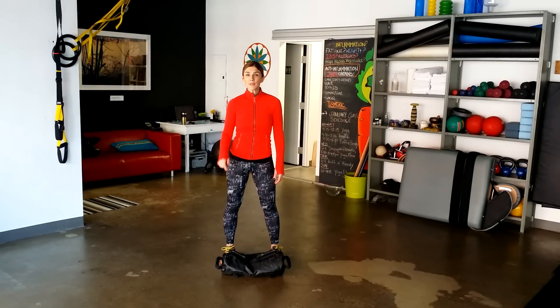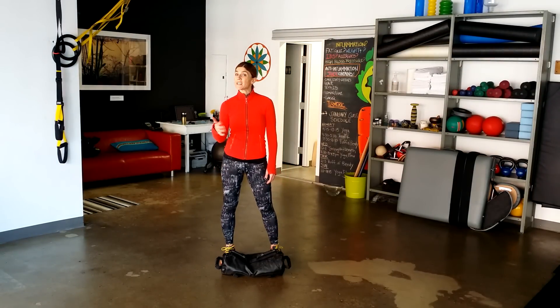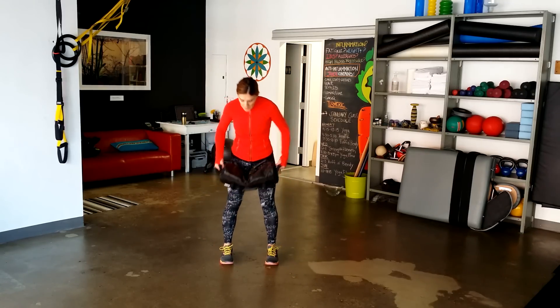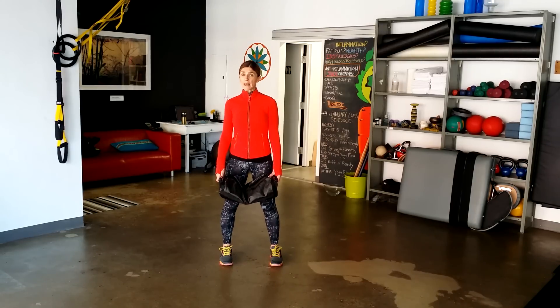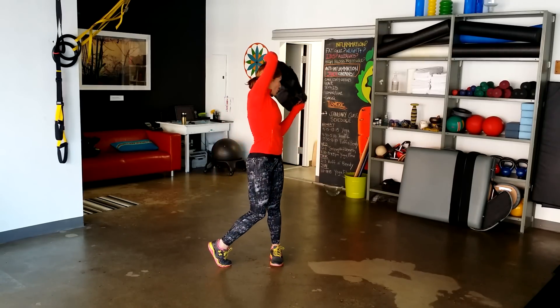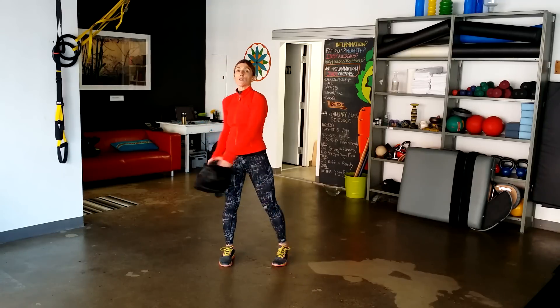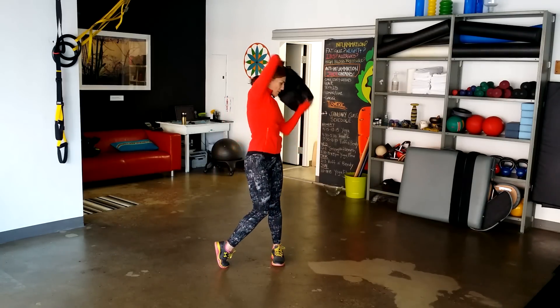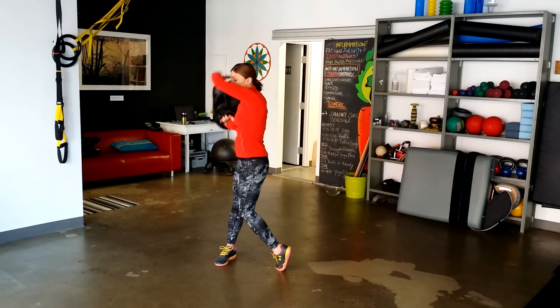Finally, I'm going to show you the standing version of Around the World where we'll introduce some internal rotation on the legs. Use the outside handles again with a core bag, feet about shoulder-width apart, and we're just going to do the same movement with our hands. So the arm flows over the top, the bag rests on the back, comes all the way down. We can make this movement flowy — we've got a little bit quicker now — but watch what my feet do. As I take the bag round, I do an internal rotation with the feet.